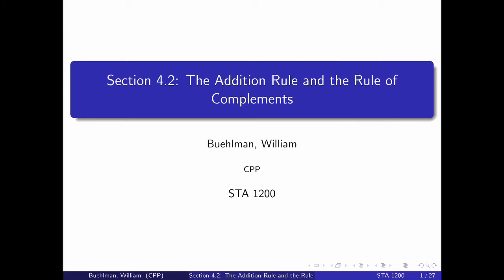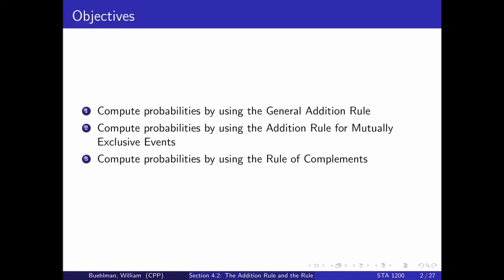I am your instructor William Buellman, and today we are covering section 4.2, the addition rule and the rule of complements. Our objectives for this section are to compute probabilities by using the general addition rule, compute probabilities by using the addition rule for mutually exclusive events, and to compute probabilities by using the rule of complements.